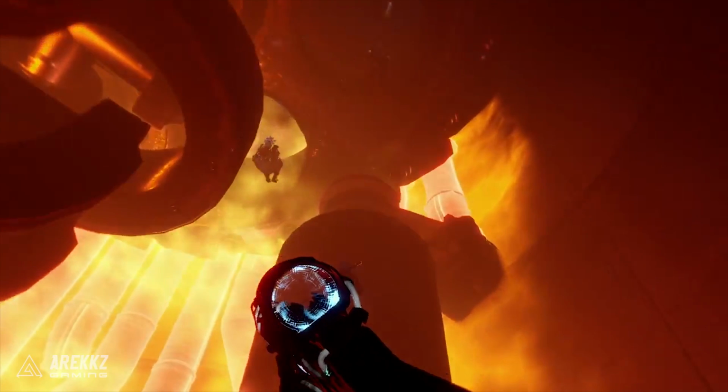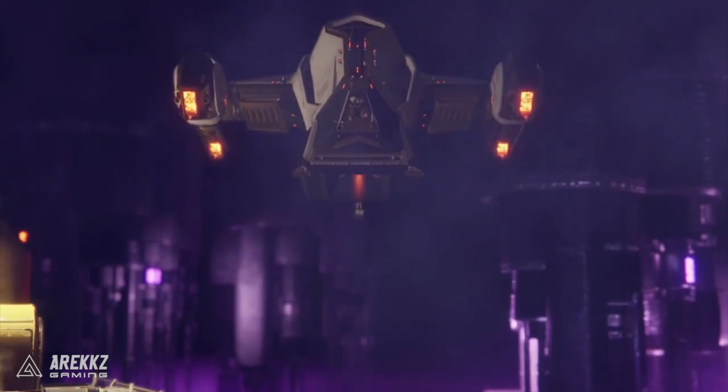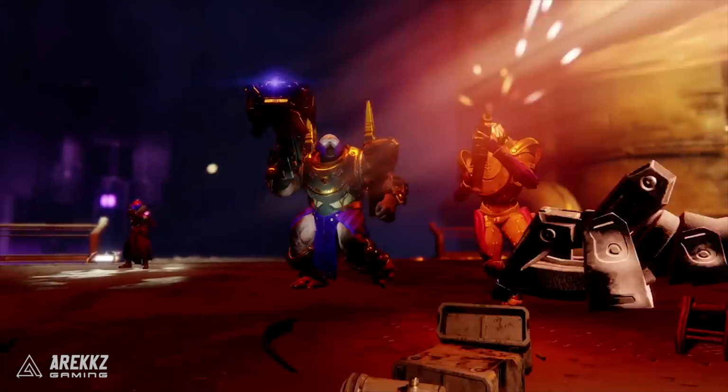You've got a lot of sort of power cores on the bottom. Next room looks quite mysterious with this void purple looking area. We see some Cabal drop in here, so I'm going to imagine that we are still fighting the Cabal.